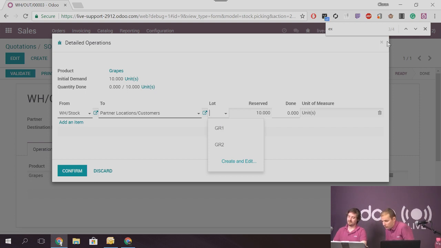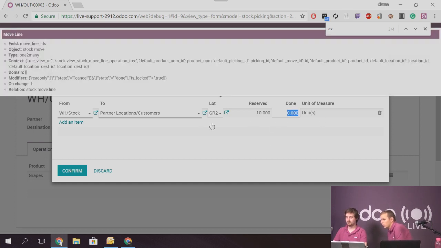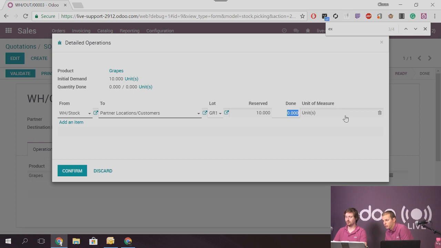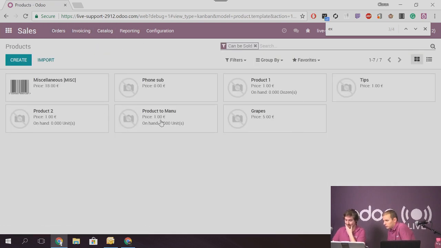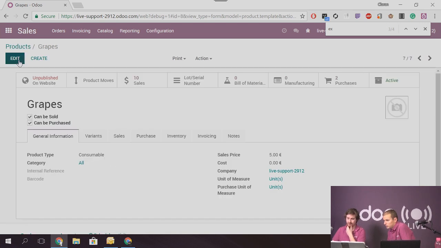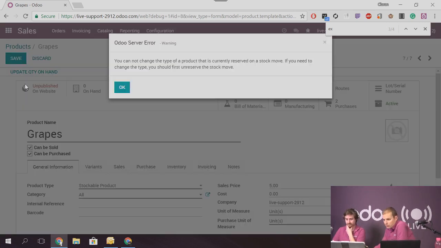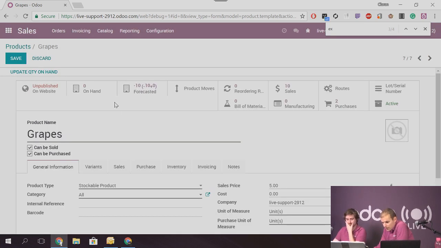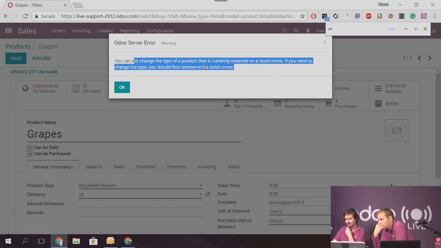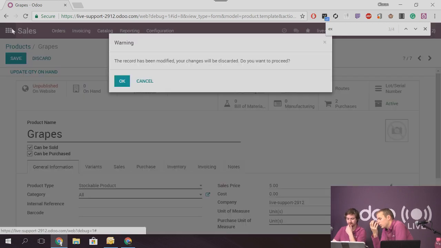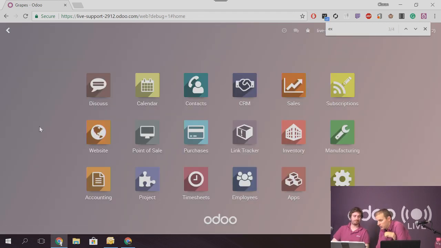If you define it, when you reserve and check the availability in your delivery order, Odoo will select the lot for you and will suggest the first lot automatically. Make sure to use a stockable product for this because you want to keep track of the stock. I messed up here simply because, if we look here, I put it as consumable. So just change it and it's going to work. Normally you have to validate it first, but anyway, if you do the test, you'll see it'll work.